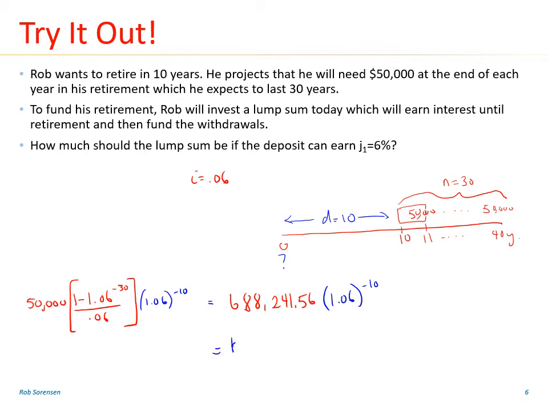If we put that all together now, find that I could put in $384,310.49 today. And that would be enough. That would grow to turn into $688,000 on the day that I retired, which would then be enough to fund those withdrawals of $50,000 a year for the next 30 years. That's a good deal, isn't it?